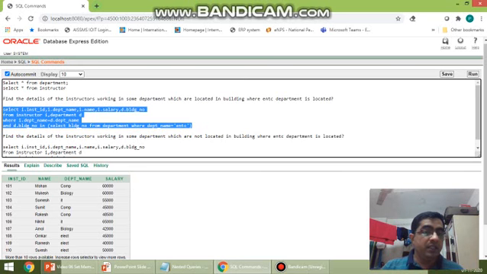You can see the same query is written here, where D.building_number IN (select building number from department where department name is equal to ENTC), and the first predicate condition is just to verify the equivalence to realize the natural join. Let us run this.